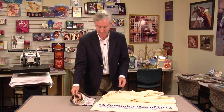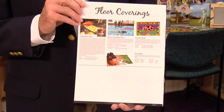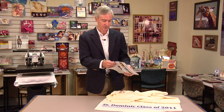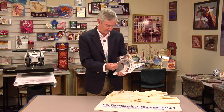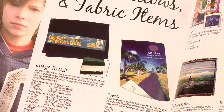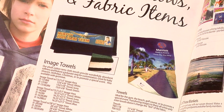I want to put a plug in for our personalized products catalog. This is what we call our PartnerNet catalog. It's unbranded — we remove the Condi branding — and then you can put your personalization information on the back, your address, and so forth. It's inexpensive and provides a great way for you to communicate with your clients and prospects what kind of products you offer. If you look in here, you'll find our towels. We've got two kinds: the strip towel, called the Image Towel, and our bigger towels, which are sublimatable on one side and cotton on the other.